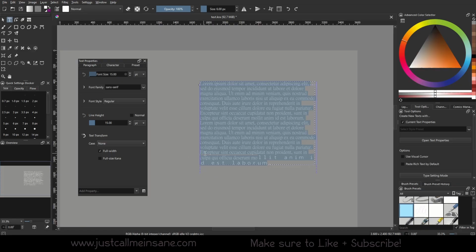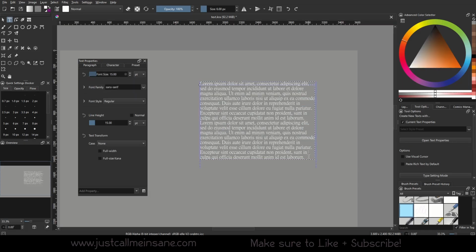Now it is a little weird if you try to uncheck it. I don't know what happens at the bottom here, but it gets a little funny. So just keep in mind, just click a couple times and it'll go back to normal. Don't know why it does that, but it does.